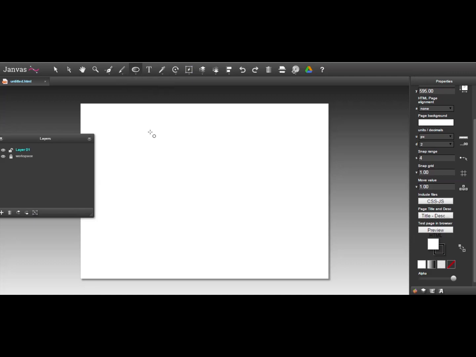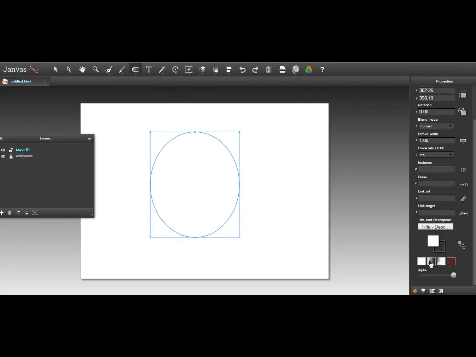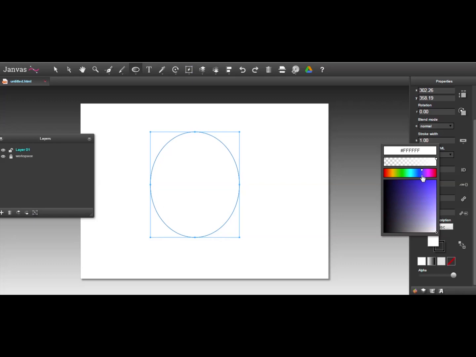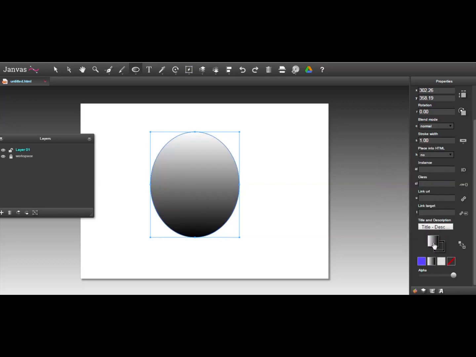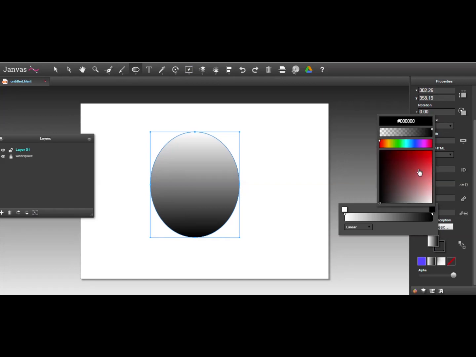So as you see here, if I make a shape, and then I click on it to give it some color or whatever. And then I use the gradient option. Before I could only make it gray and I could not get these colors to change. But now you just click on it and you pick whatever color you want and now the gradient works fine.